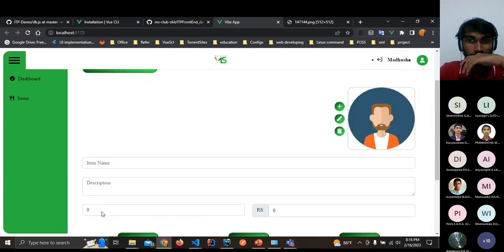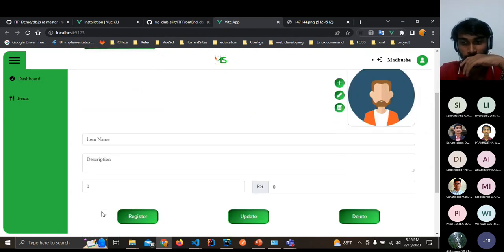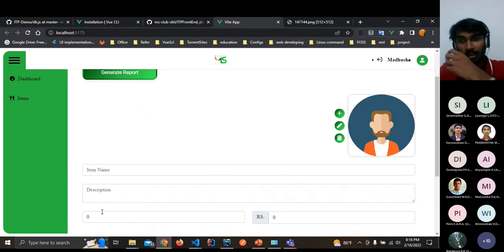First of all, we have to implement the item image part, to get the item image.